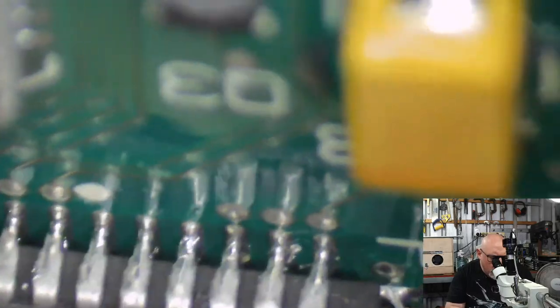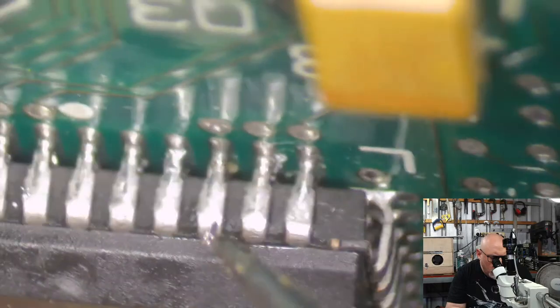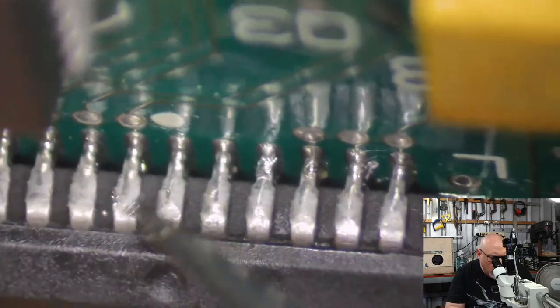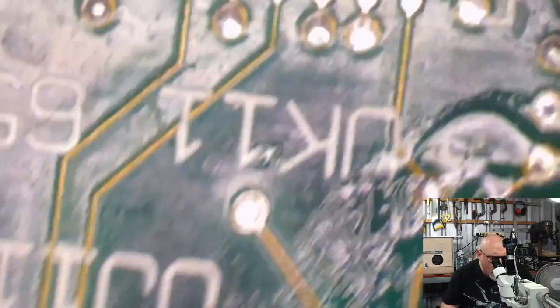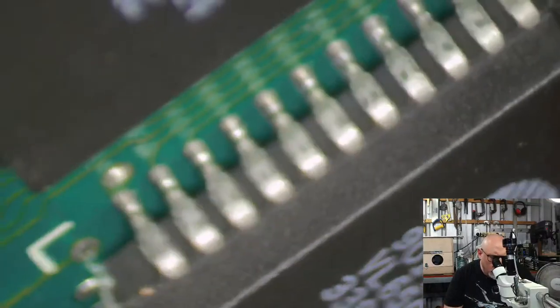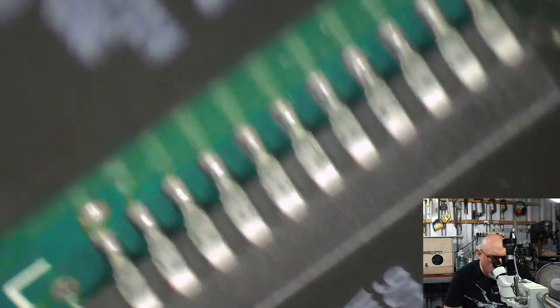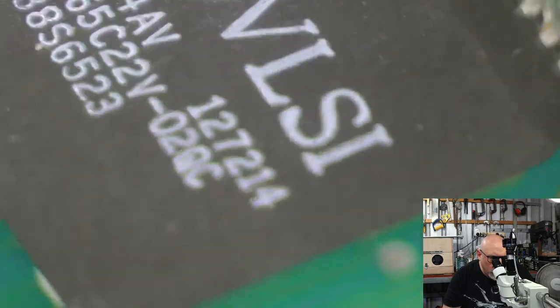Little bits of solder floating around here. Just floating around. Don't like the look of that. This is why I do this on the side. You do end up often seeing a lot of things you don't normally see. I know the view's not particularly good for you guys. The camera always goes a bit funny when I keep it on its side like this, but it is necessary.